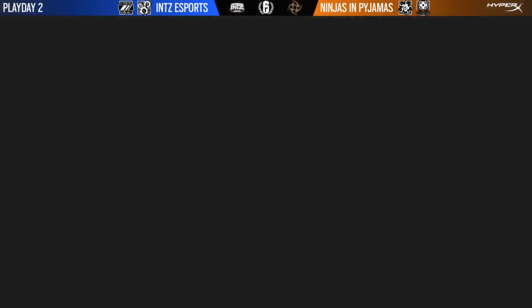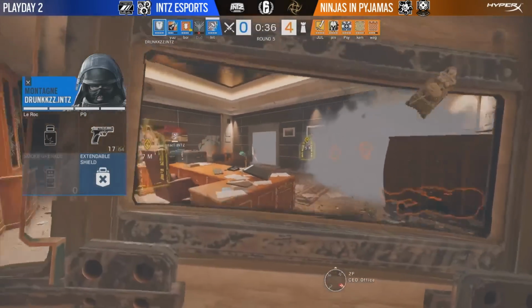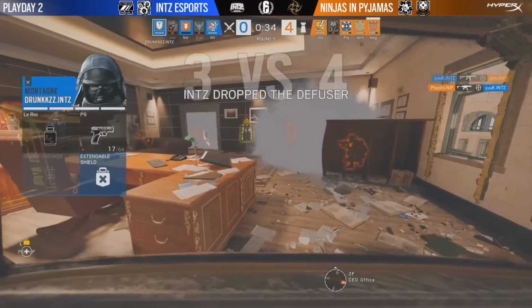At best, they have one Nitro Cell on Julio. That's about it. You don't really have any way to stop this Montaigne. It's a great read from INTZ. He's just going to waltz right into sight.